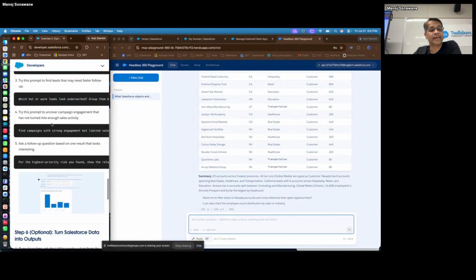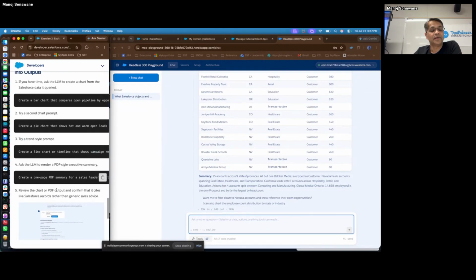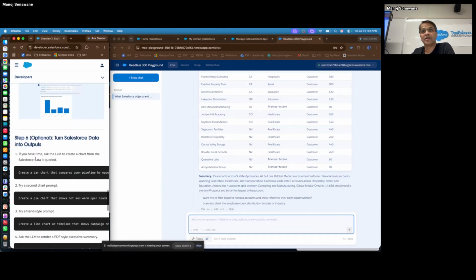And again, you can even ask for creating some charts and render them in a different style, and you can generate a PDF summary, like a PDF document. So I'll not run all the things. You can experiment on your own.